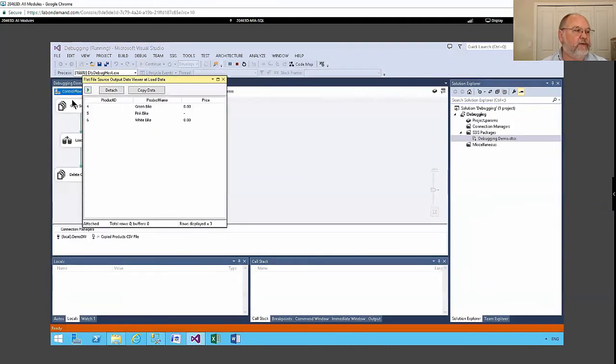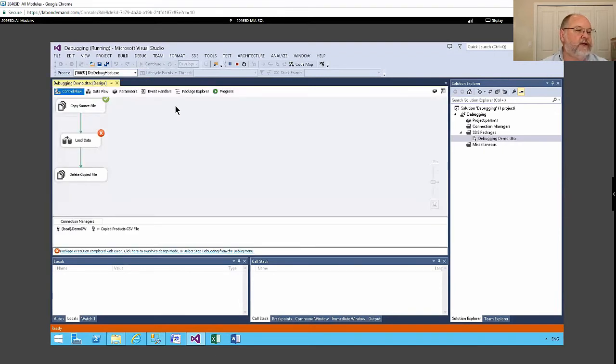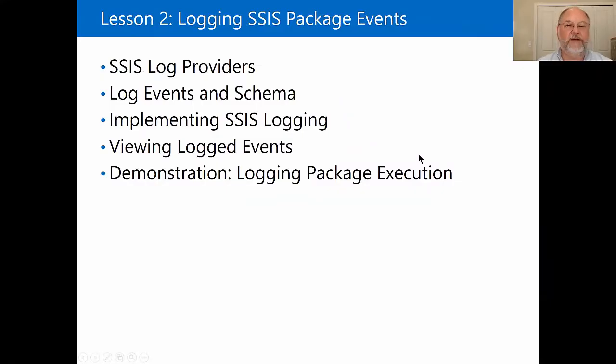The copy file runs fine. I go to my data flow, and here's my data grid viewer, and I see right there, that's my problem. So I can now go fix the problem and execute this from now on. Questions about any of that? Okay, so that's how you're going to do your debugging in development time. You run it, you can't find the errors, you fix them, you get everything going.